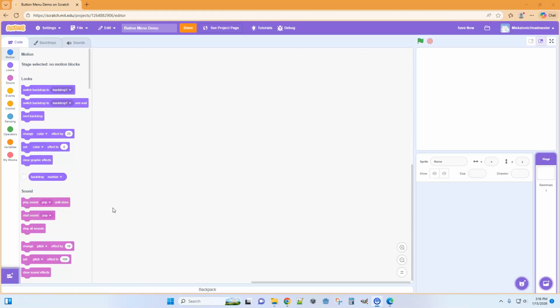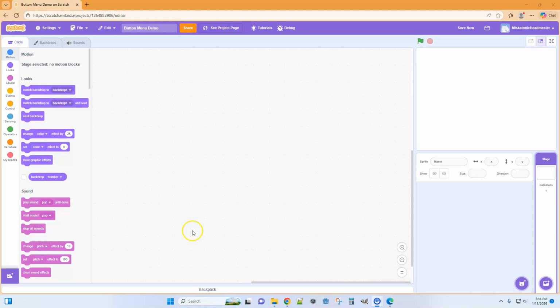Today, I want to focus on creating a little button system, like a menu for our games in Scratch. This can be used in any kind of project. I really wanted to focus in on sending and receiving messages because I think it's a great way to update your skills and get better at this thing called Scratch.